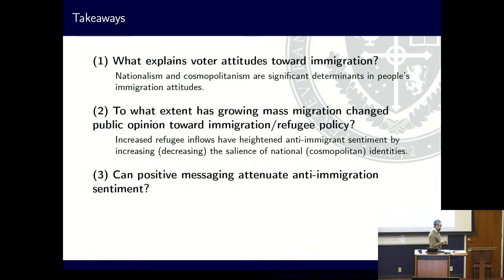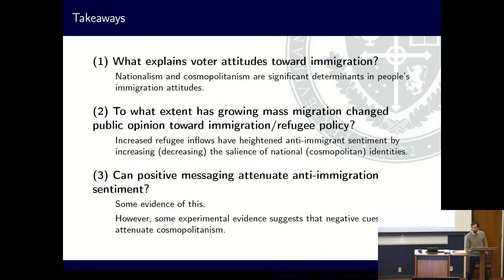And then three, this is our positive finding. Can positive messaging attenuate anti-immigrant sentiment? I think it can. We did find some evidence of this. We do plan to run an experiment again, so we want to tweak some things. But at the same time, this is kind of the more pessimistic finding of today. This is one part of the population that's thought to be defenders of open borders. Turns out these things don't end up mattering as immigration inflows increase.